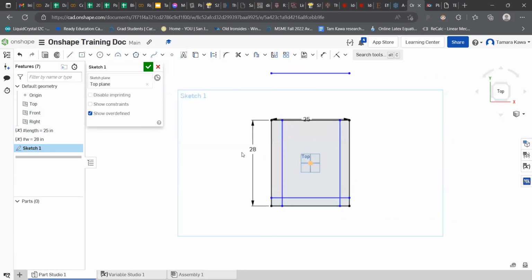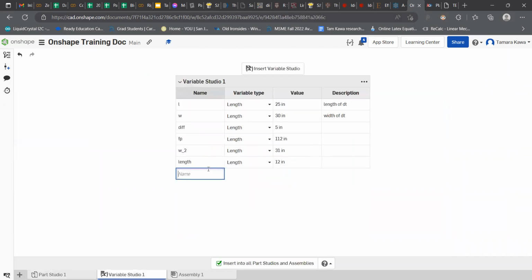So that's a little consideration that you want to make, right? Another consideration is that all of your bar stock is going to be the same length, width. So you could actually create a bar width and have that be your variable. As a matter of fact, we're going to do that right now. BW, and that's going to be 1 inch.